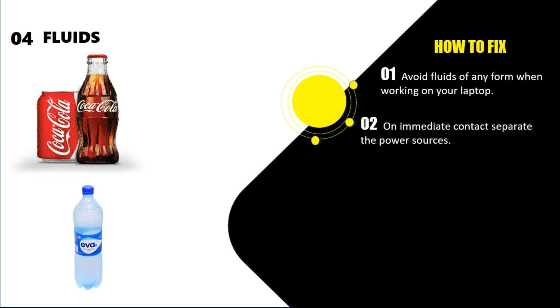So for a situation whereby, I know you are asking, what if my laptop is currently using a sealed battery where the battery is inside the laptop? Yeah, currently my own laptop is like that too. If you can, just disassemble the laptop and disconnect the power connector, the battery connector from your laptop, and take out the battery. If you don't know how to do this, please meet a certified engineer, a technical assistant, to help you disassemble the laptop and remove the battery, and then they'll help you work on it.